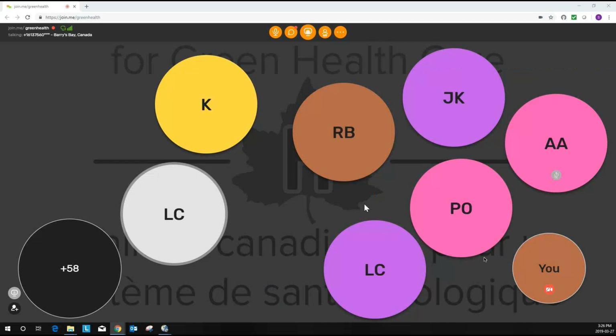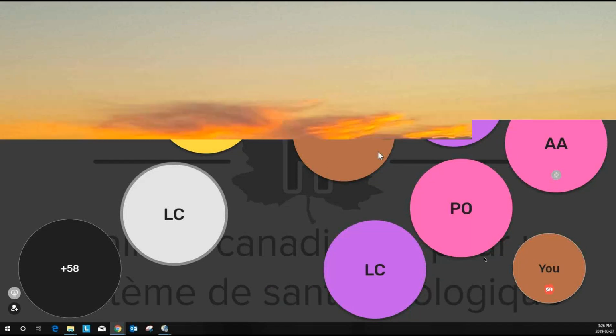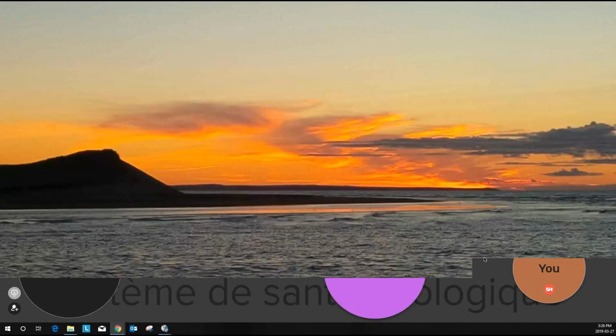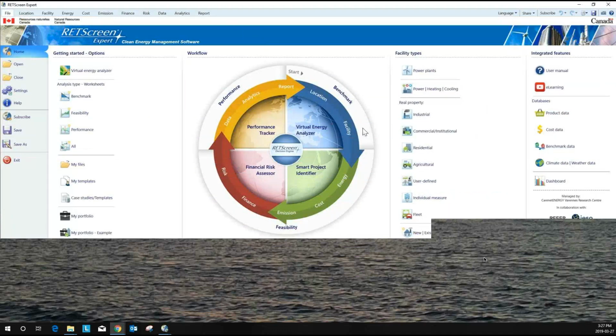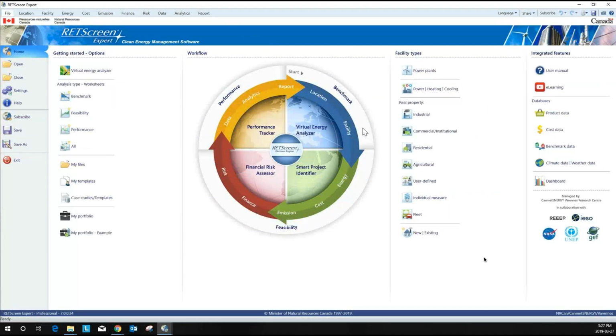So everybody should see a nice sunset there, Prince Edward Island, for those that know me, a place I like to go. But today we're going to go to Rescreen. So here's the Rescreen interface. And we're going to start, we're going to create a whole situation here. We're going to have to calculate the savings for changing this installation, our 10 to our 20, but I'm going to create the roof, I'm going to create the heating and the cooling system that goes along with it. So literally right from scratch.